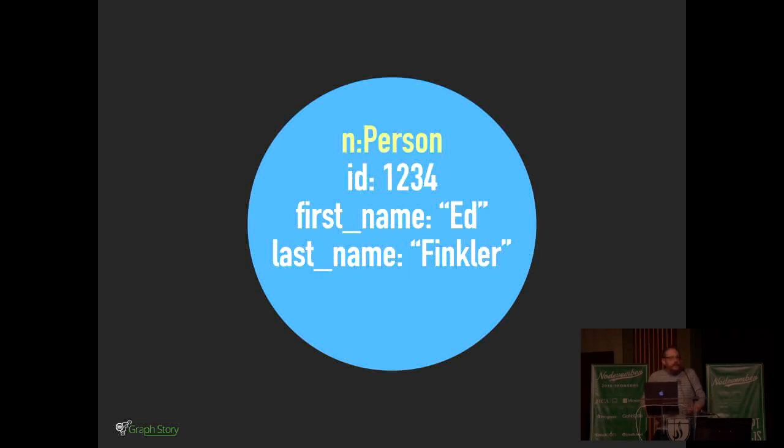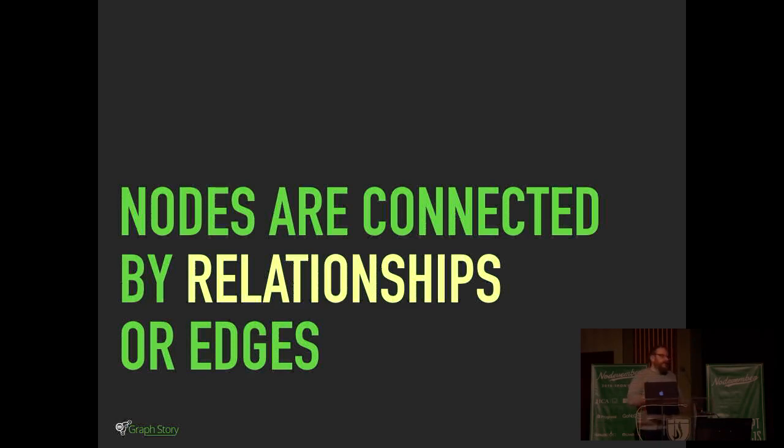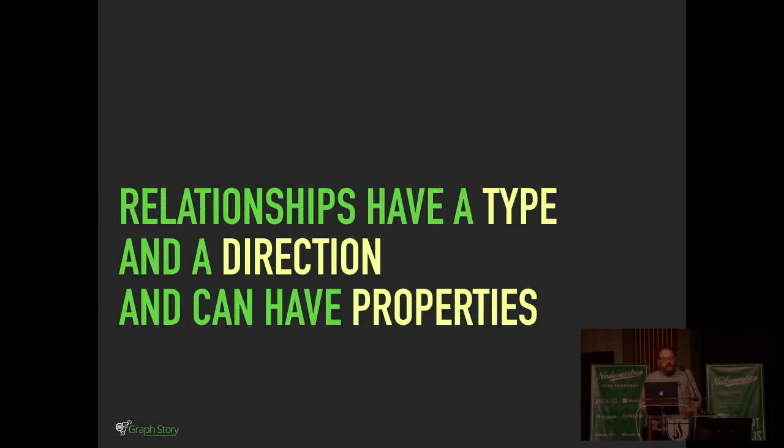So this would be a node which represents not the entirety of me, because I cannot be summed up in this circle, but a first name and last name in there. And then you've got nodes connected together by something else, and those things are called relationships. They also get called edges if you're looking at graph theory. So vertices and edges in graph theory, but if you're talking about graph databases in particular, we usually call them nodes and relationships. Now, relationships are another type of, I don't know, you might call it an object in a graph. And relationships have a type, typically.